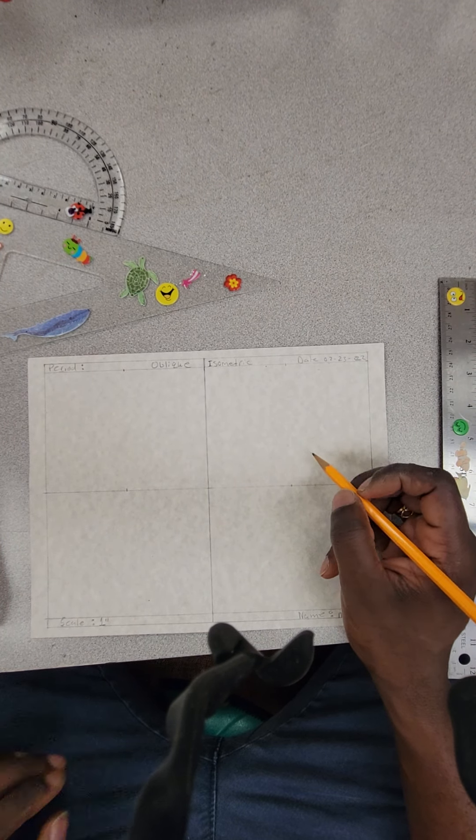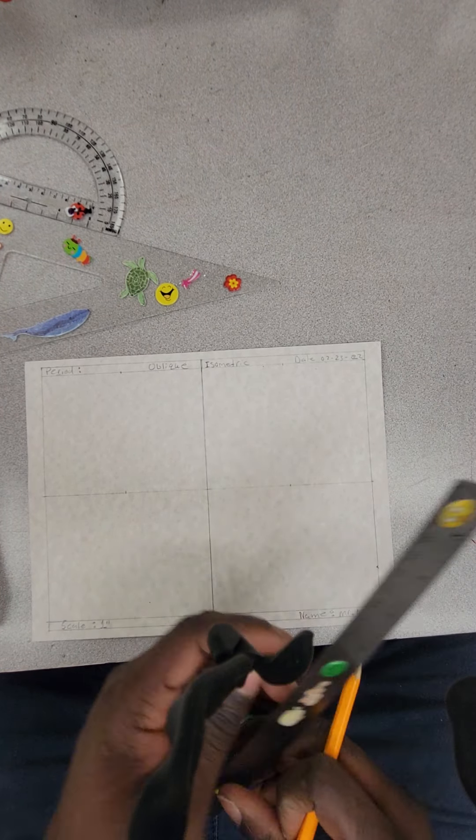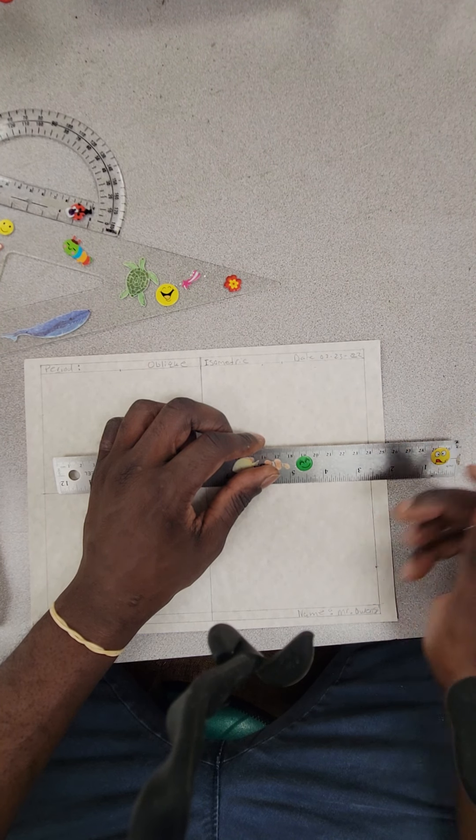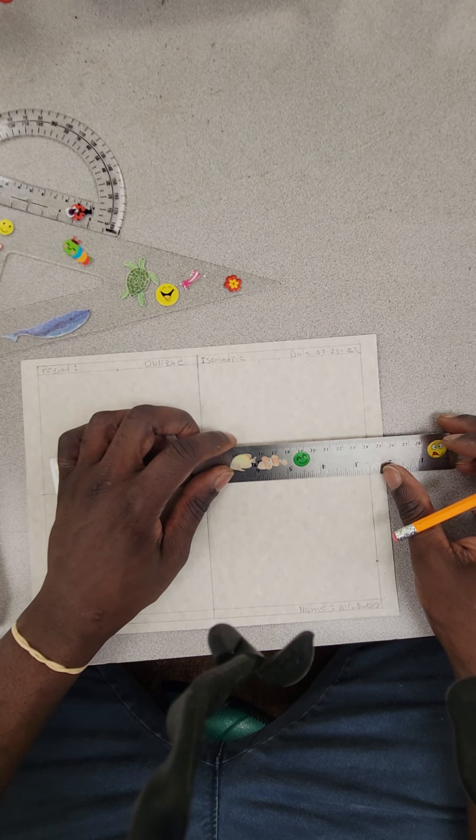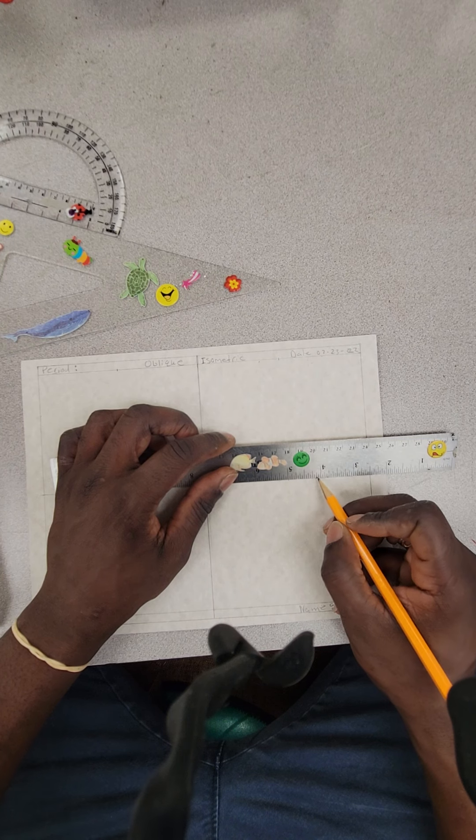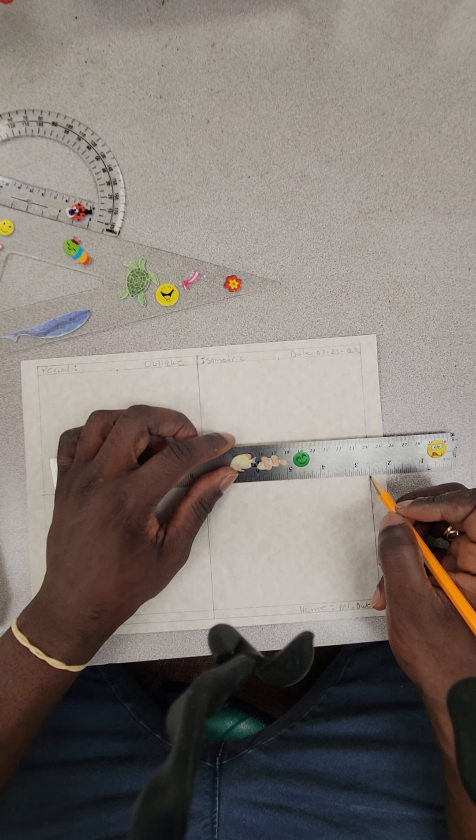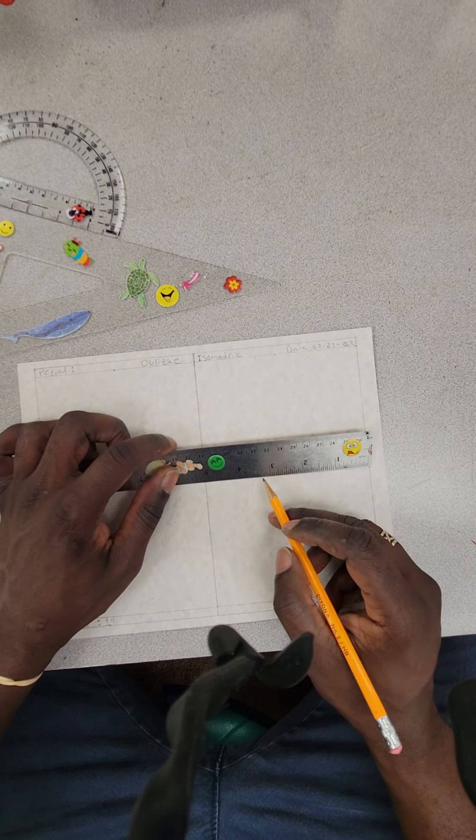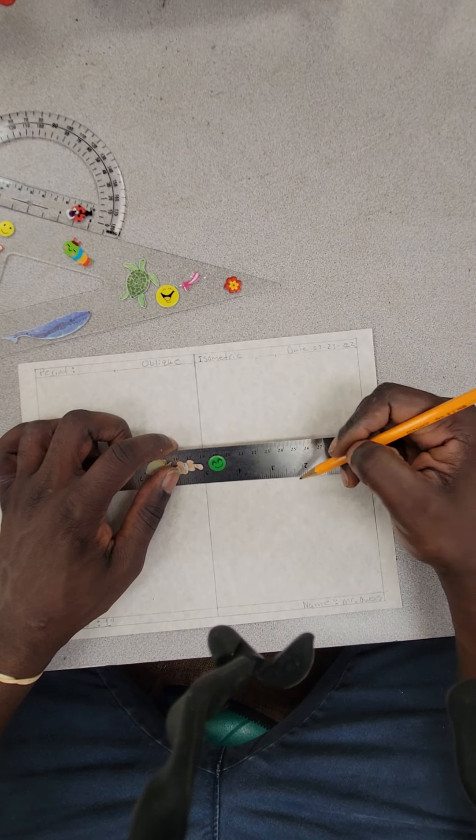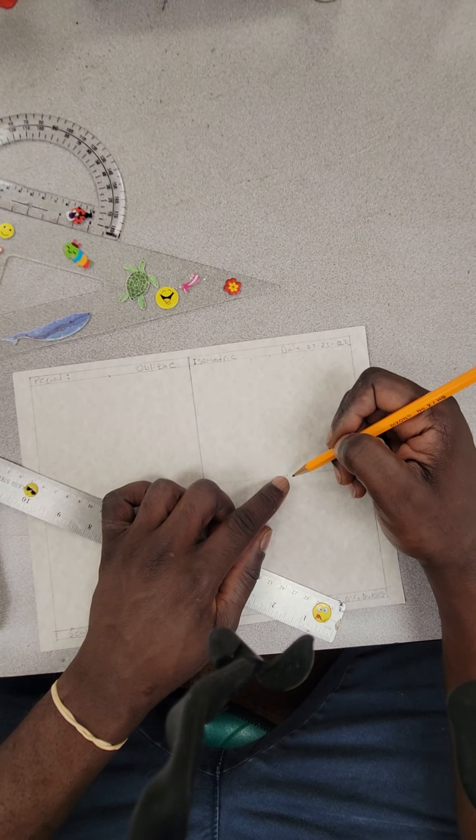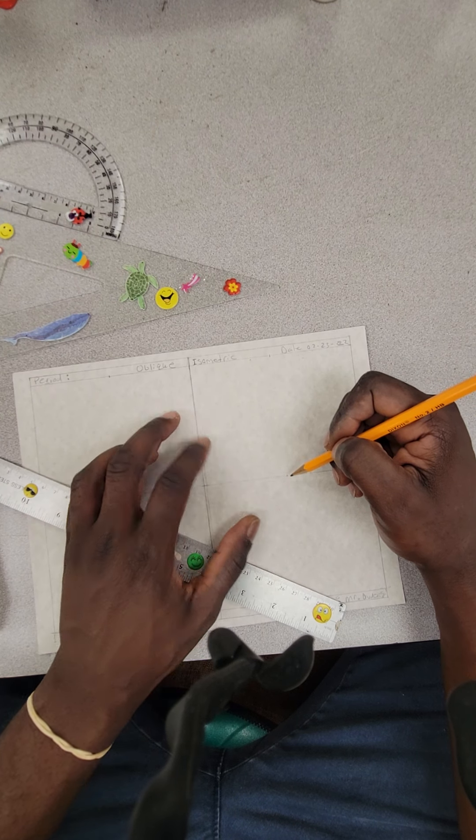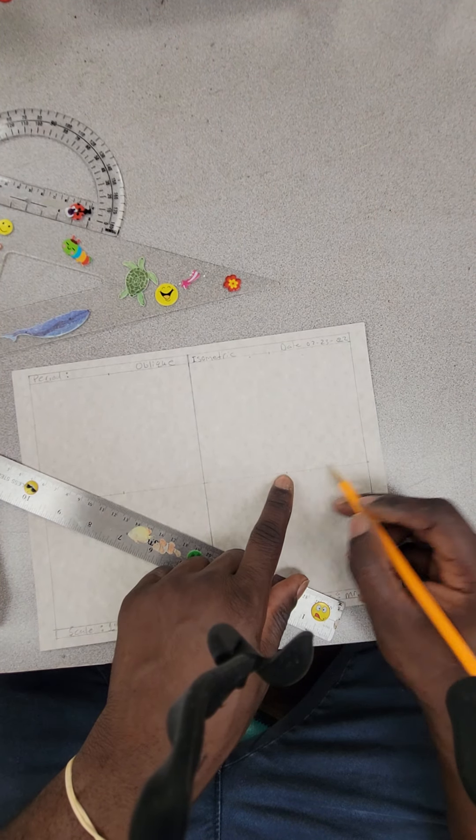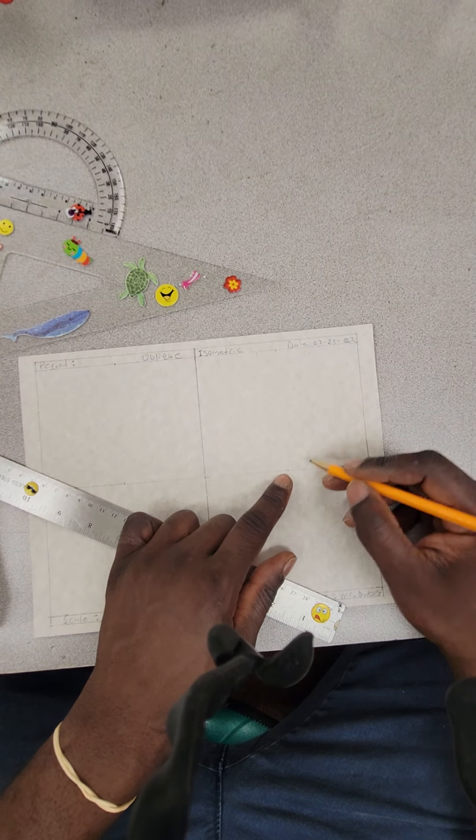Alright, so since we started our isometric one, we need to know how we're going to go off this thing. We need to go 30 degrees off this, so our magic number again is tick marks. So you go two and a half this way, inch and a half up. So that's five tick marks: one, two, three, four, five. This basically gives us back to the origin again. Alright, you know what, we can cheat a little bit and go this way. We know this is established, inch and a half, two and a half this way. So we can do a 30 degree angle both ways off this by starting here. We notice this two and a half, we notice this two and a half, and we're gonna go inch and a half up. We're also gonna go inch and a half up, and then we get started at 30 degrees off that and then put our cube right in there.